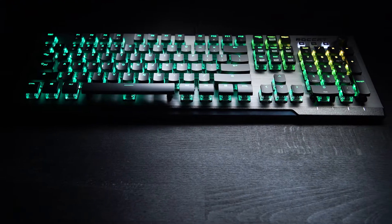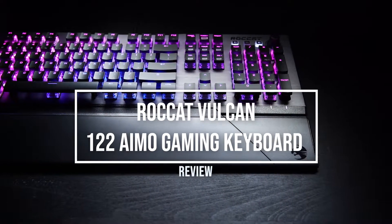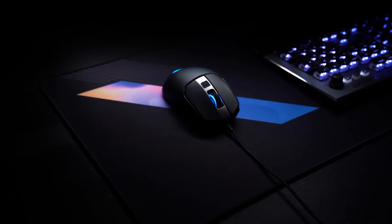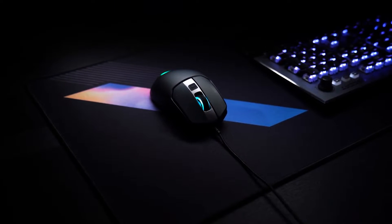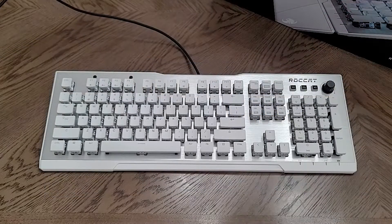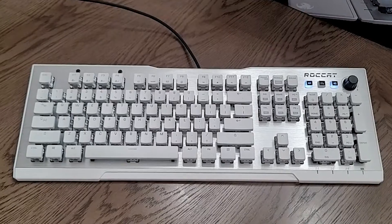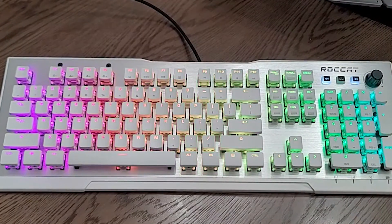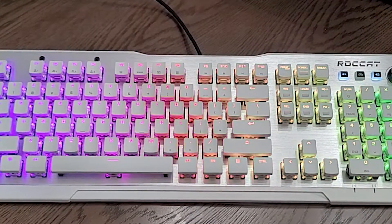What is up everybody, welcome to another tech review. Today we're taking a look at the Roccat Vulcan 122 Aimo, which is actually one of the most interesting gaming keyboards that came out last year. Unfortunately I wasn't able to provide this review earlier — Turtle Beach did send me the product but I was on the move, had it shipped from California to Texas, and then I got sick. But now I've been able to test it and give you guys my final verdict.